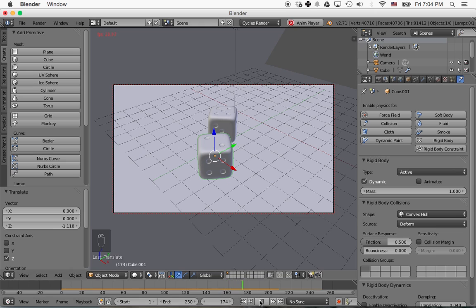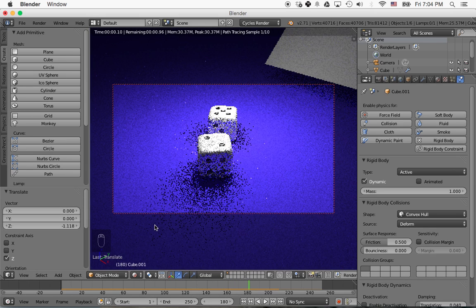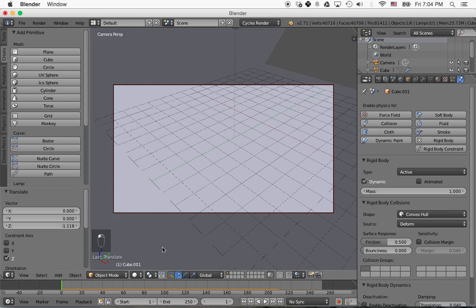Okay, it looks pretty good. And if we just change it to render view, we can see what our final shot would look like. Okay, looks pretty good. So now all we need to do is record. Let's go back to solid so it can process well. So let's look on here and see where it goes in terms of when the ending is.